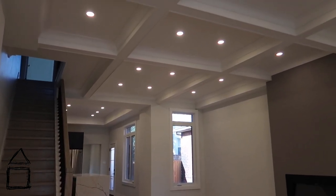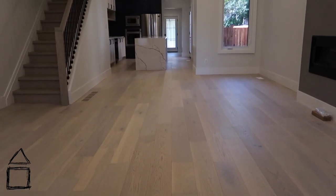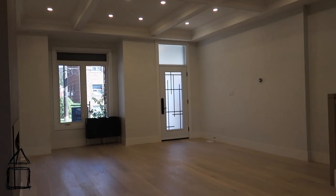When you walk into this project, right away you're greeted with these tall ceilings, okay? And what they included, which was not previously in this home, was coffered ceilings. And it makes this luxurious, grand design. I really like the look of it. Great touch by them, okay? They installed really nice, wide, bleached hardwood, which I really like in all modern homes, luxury homes right now, this is the look you're getting. And that's what they installed here. And it makes the room and the house look brighter and bigger. And this is something that we always push our clients to do, is to include these luxurious small details.